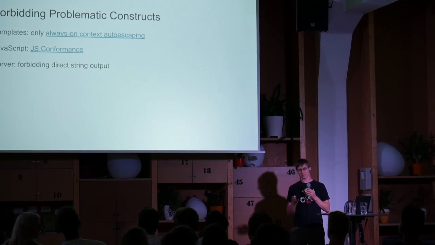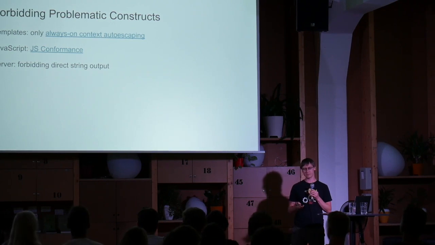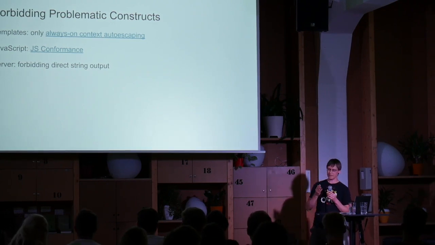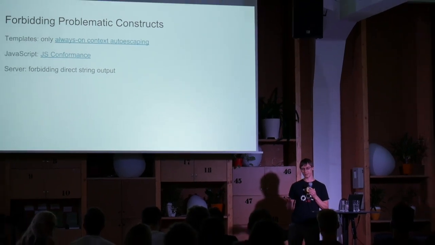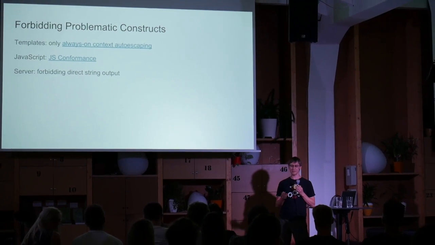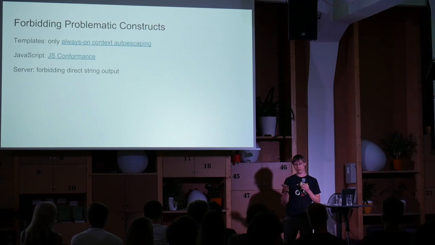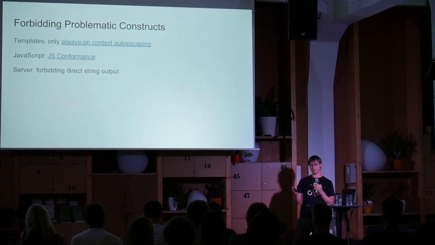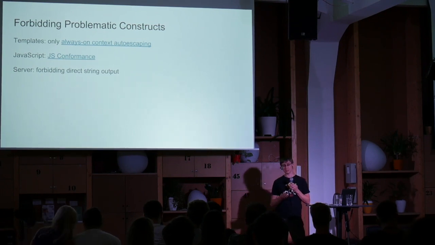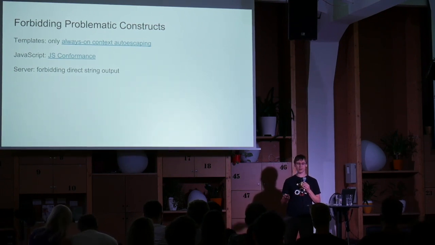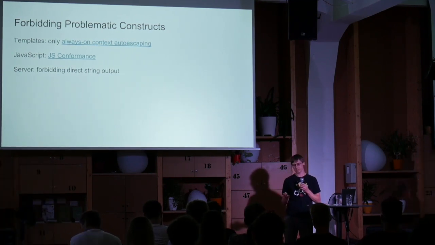The way that works for us is basically forbidding all the dangerous APIs. So at Google, we compile all our code, and during the compilation, we have some checks, right? So for example, if you compile JavaScript and there's an innerHTML assignment anywhere in the JavaScript, we just disallow it, right? The code won't compile. And this is true for all platforms we have.